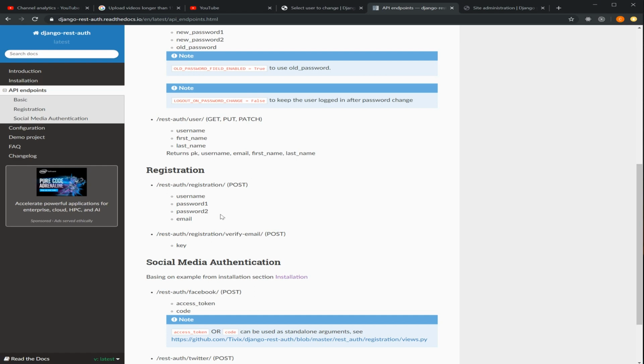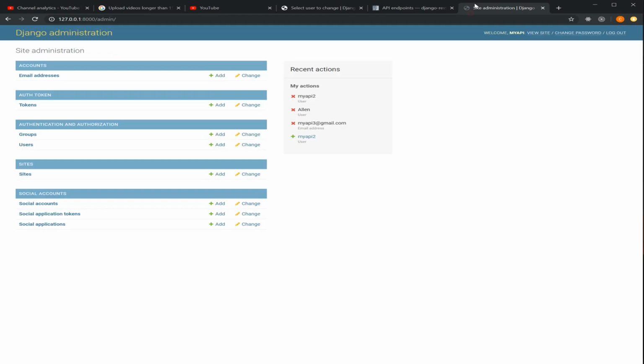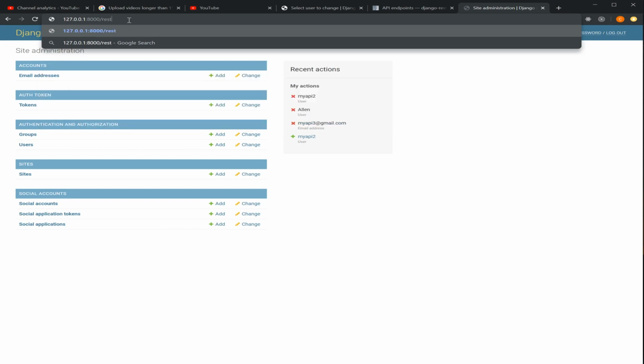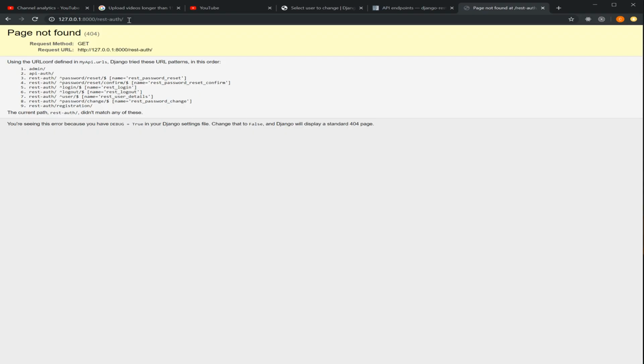So now let's try that and see how it works. Here, this is our admin panel. Let's request rest-auth/. What do we have here?